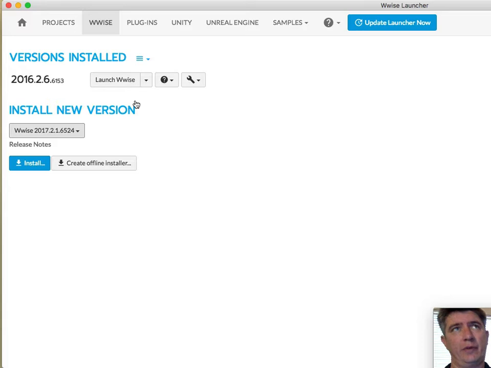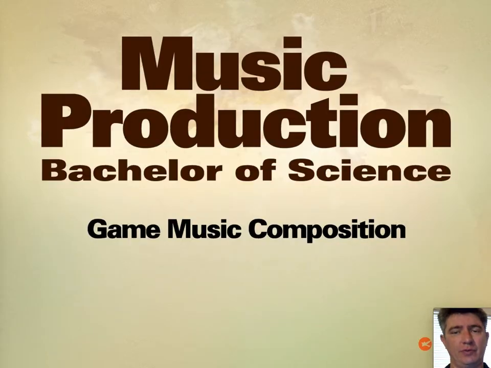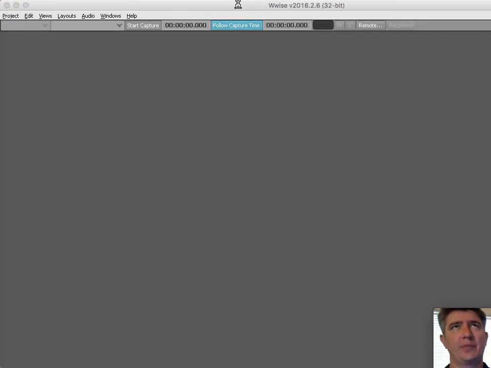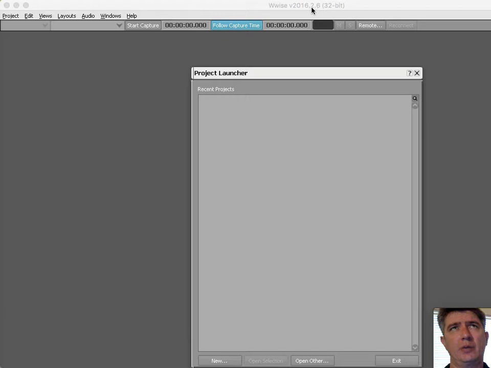I launched it from Spotlight, but inside of the application you can just click Launch Wwise, and it will launch the application for you. There it goes. You will see the correct version. You want to make sure you have a version of 2016 stated there at the top.